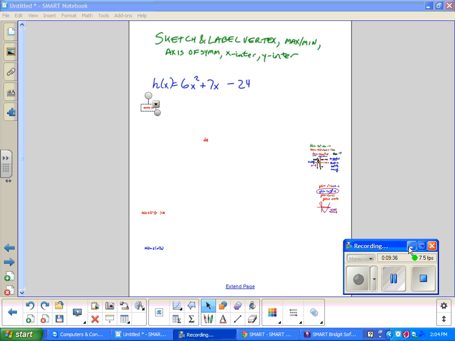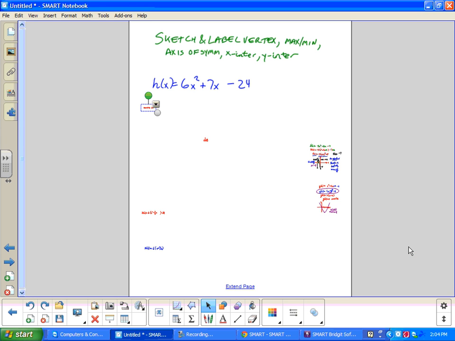Fractions make this ugly, but no different. The idea is still the exact same. When we have this h of x, we've got to have it as a number times something squared. We've got to have it in terms of this: A times (x plus some b) squared plus some c. So we can shift it around the place, right? I don't care if it's fractions. But to get there, it gets ugly. So the first thing we have to do is factor out the coefficient on the lead term, which is 6.